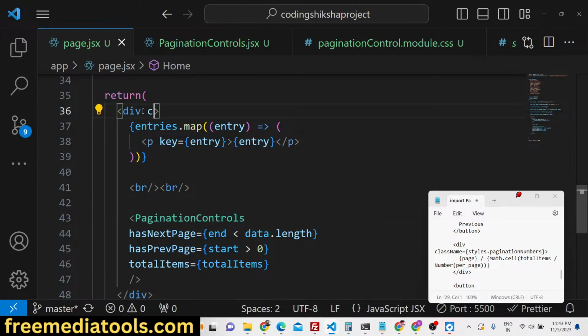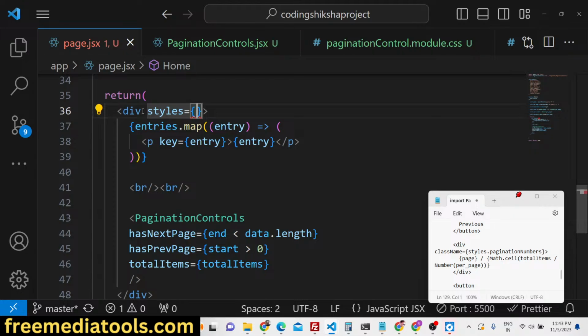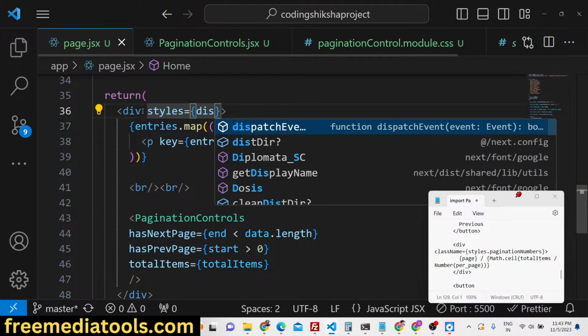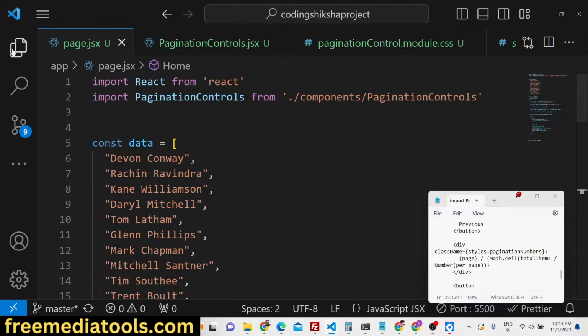So what I need to do is add some styles here. You can add this inside the home file, guys.